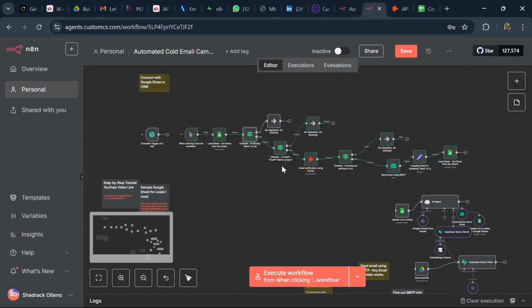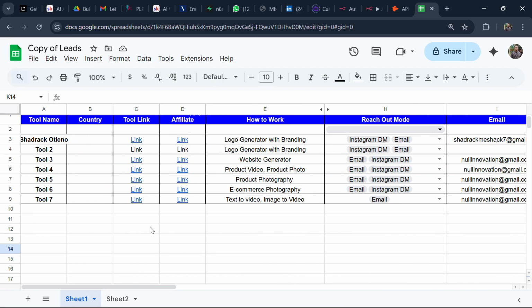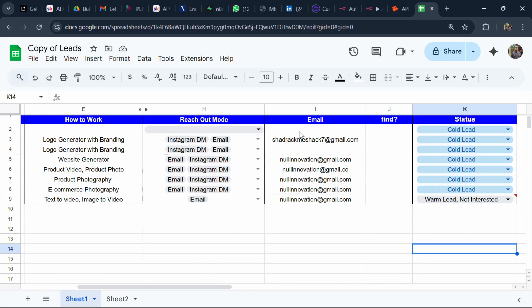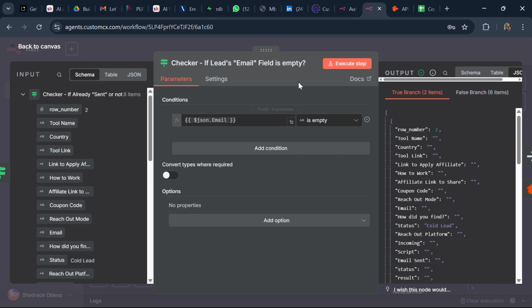Once you're in the next node here, it checks whether the field is empty. Right here, when you come to our sheet, you can see that some rows don't have an email. They didn't come with an email. Typically when you're working with leads, there are leads that are chaotic. Like row 1 and 2, they don't have emails. Even when you execute the node, you'll notice that some leads did not come with them. When you execute this, you can tell the true branch and false branch. You can see 2 of the Google Sheet rows are empty, and then the rest are false. So it will proceed with the ones that are false.